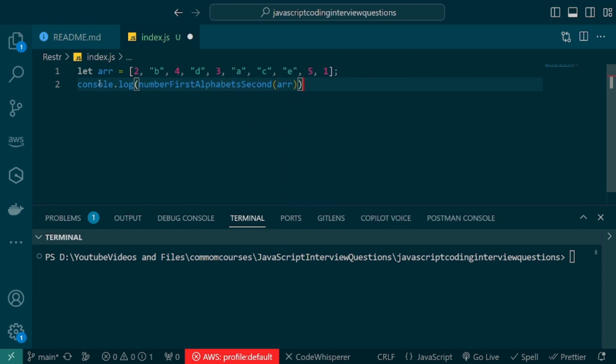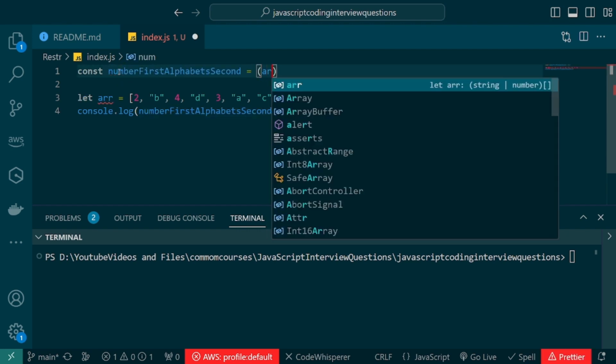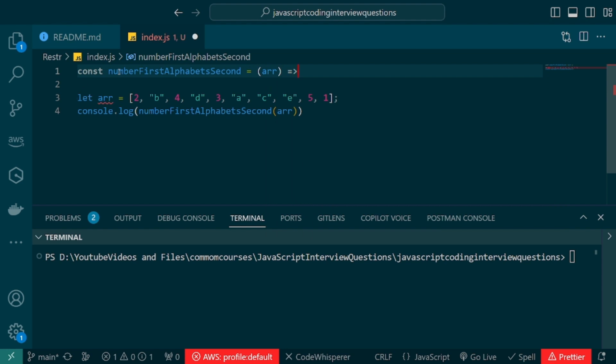Okay, in here what I'm going to do, a constant number in the array, with the arrow function.